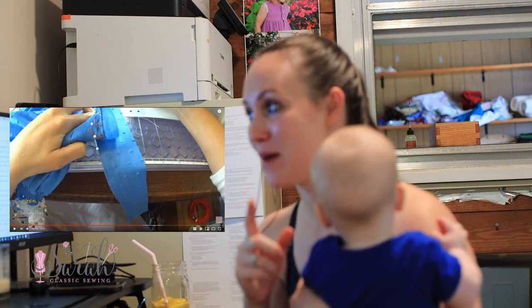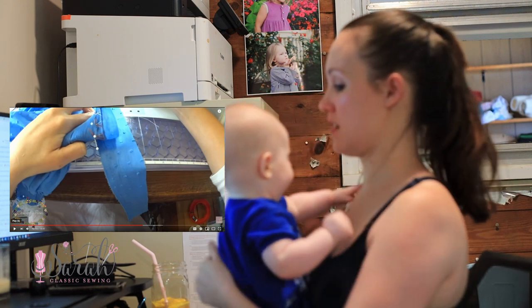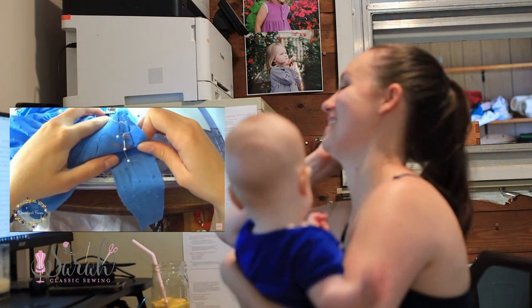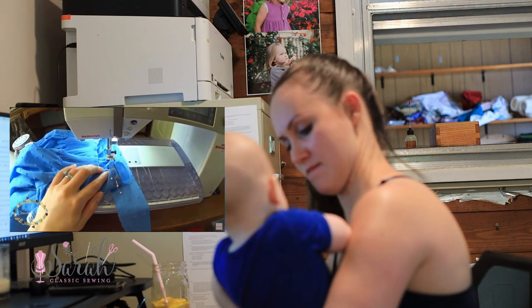Coming up, I do have a whole series on hand-sewn buttonholes that I'm going to be doing, breaking everything down. The dress off to the side. That way you will have bunches of fabric caught in those stitches, looking like a hot mess in your placket.